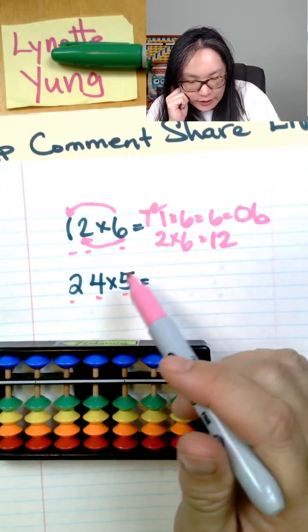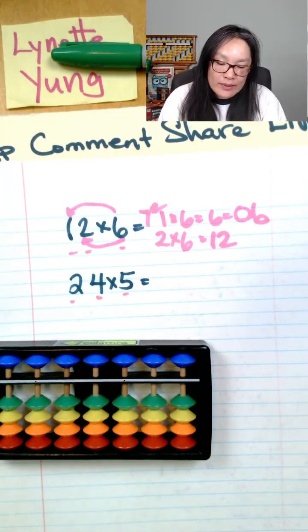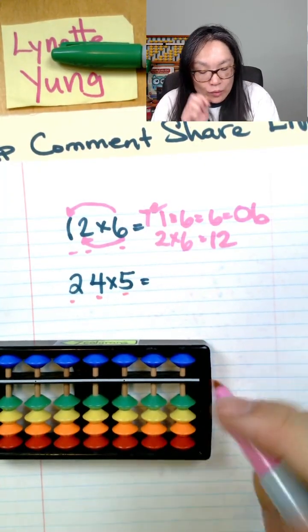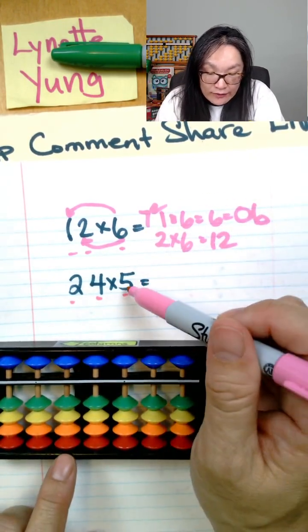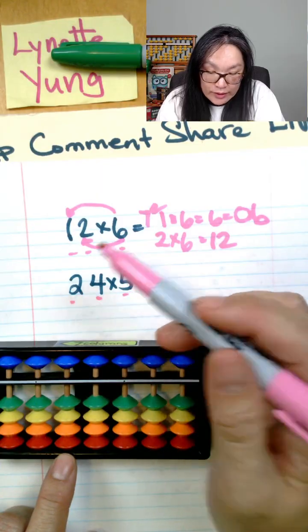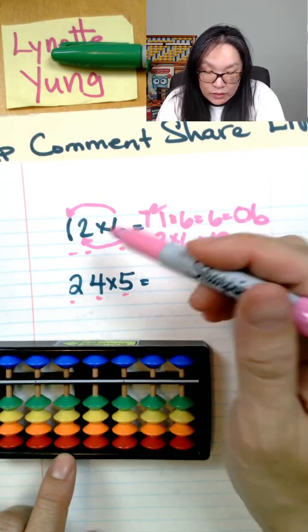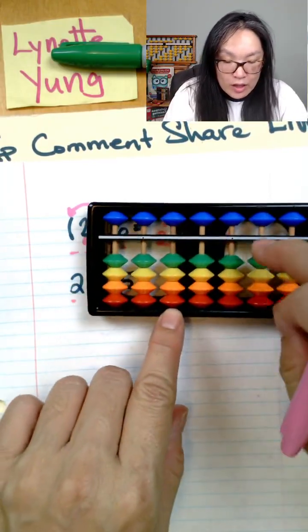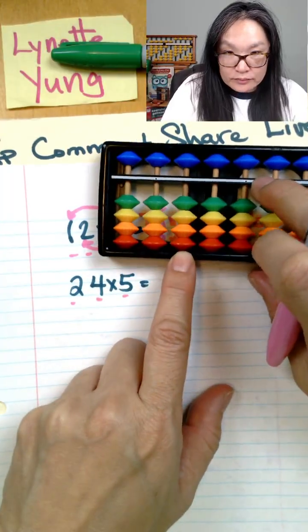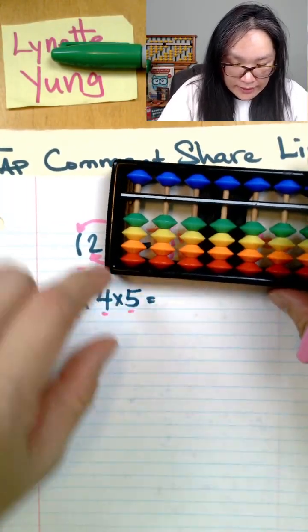Do we know how to find our starting point? In the abacus world, we call it the starting point. So what is our starting point? Anybody know? In the hundreds. Yes, exactly, Micah. So we have our starting point. How do we know? We count 1, 2, 3. So we know that we're going to be on the third column, third column from the dot.